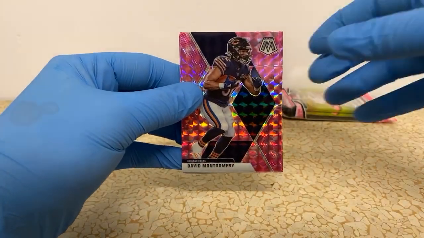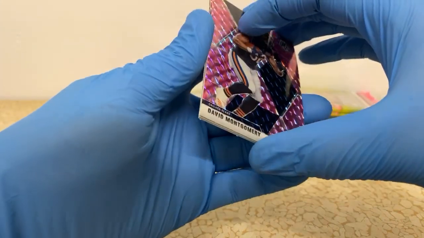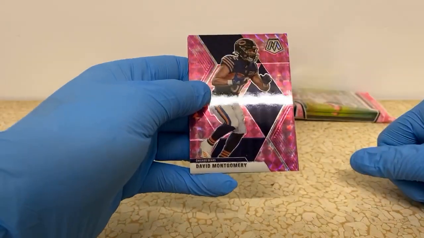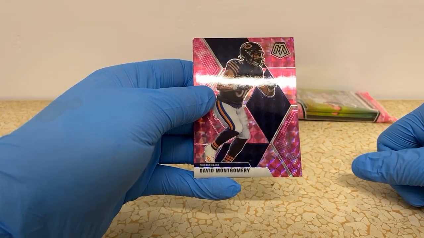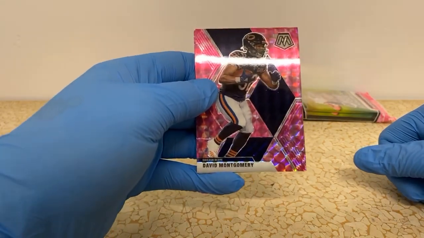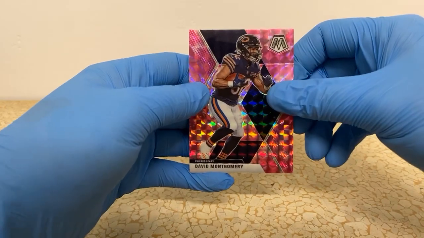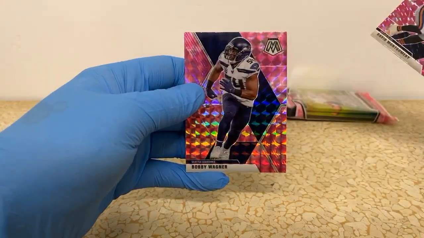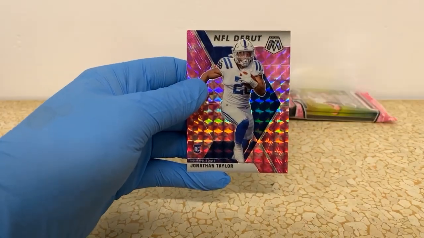David Montgomery. Oh, that is actually cool. I didn't realize that. I had to go look through my booklet. Since you said that, I got some. I was collecting around the time the Bucks won the Super Bowl. I'll have to see if I can find any old Mike Alstott cards then. David Montgomery, Bobby Wagner, and a Jonathan Taylor NFL debut.